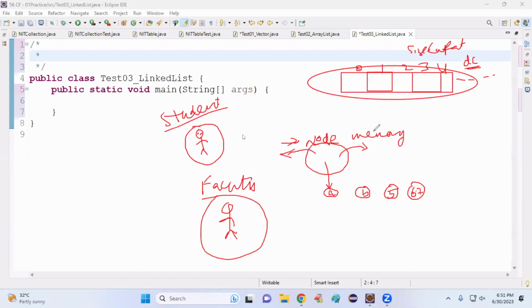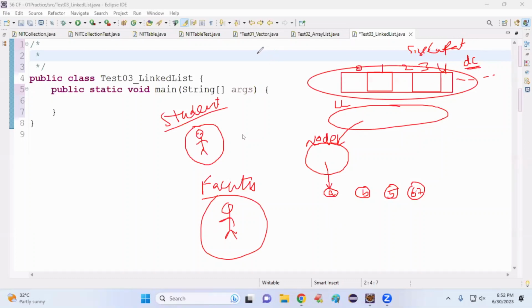A memory that is used by the linked list data structure to hold the objects stored in the linked list is called what? Node. From object-oriented programming, the memory that stores multiple values is technically called what? Object. So what is a node? A node is an object that is used by a linked list for storing elements. To avoid confusion, let's say the element is the object stored in the collection.